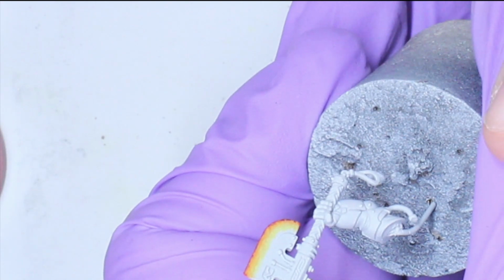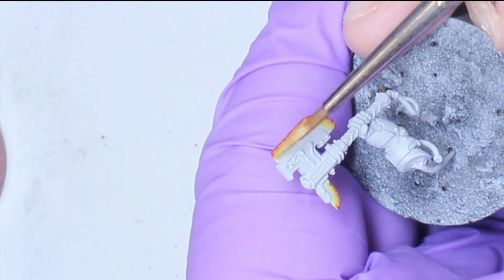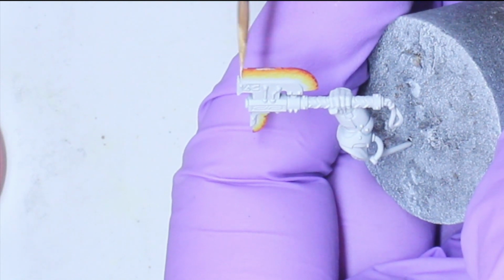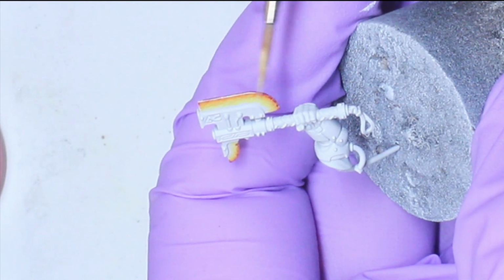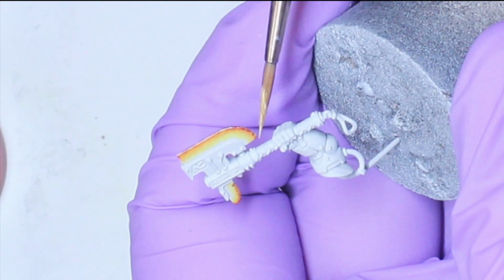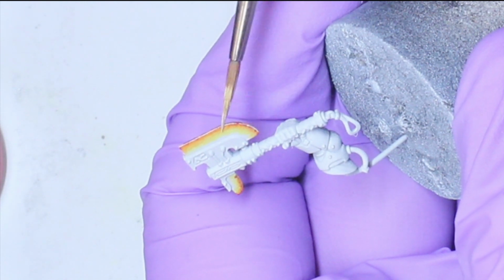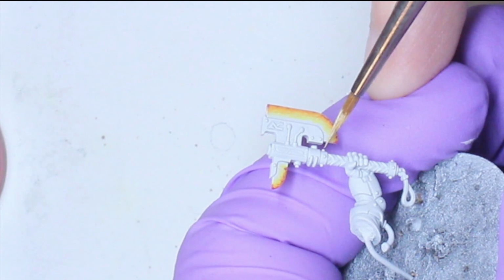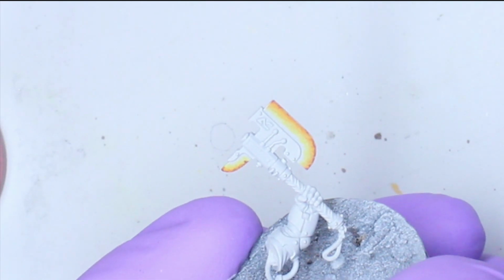So once you're happy with that, we're going to do an edge highlight with Dawnstone Yellow, and it's just a simple straight edge highlight around all the edges. Just take your time at this. Try to keep the angle of the brush at about 45 degrees, so you're sort of catching the side of it. That'll literally hit the sharpest point of the plastic and will give you a nice smooth edge highlight. It's pretty quick, pretty simple, and if you make a mistake, you can just go back over it with the Khorne Red.